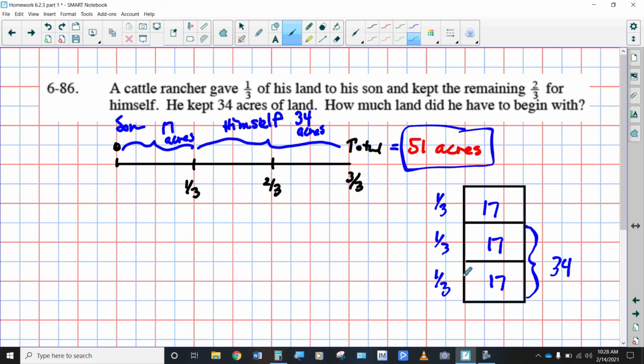So whether you choose to do it like this, if that makes more sense to you than doing it like this, then go ahead and do it this way. It's whatever way works for you. The bottom line is this: you're being graded on declaring the correct answer. So make sure you know how to get to that correct answer.